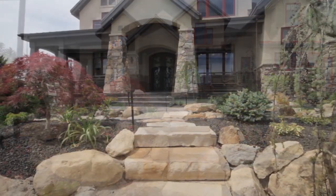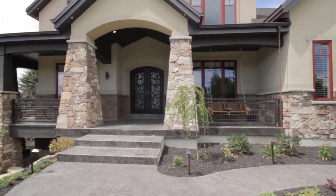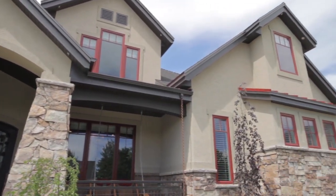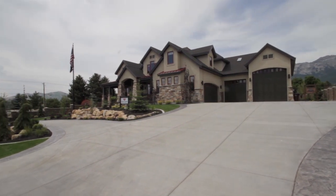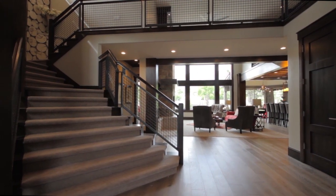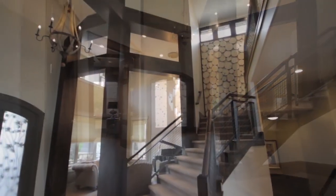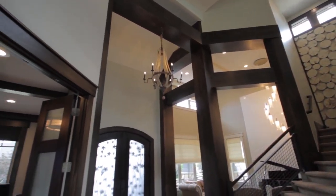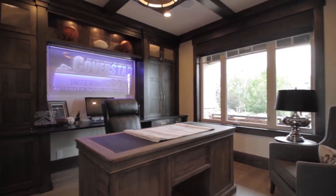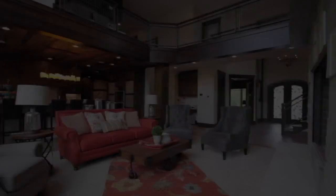So this home is a very well thought out, well designed home for our client base. This owner was excited about putting their home in the Parade of Homes to showcase the diversity in their styles. He had more of a modern style in his mind, but she wanted a rustic style in her mind. So we really had to do a mesh of the two, and I think we did a very good job. It was definitely unique. So you were able to have one of them pick out one thing and the other pick out the other. Exactly, and we kind of meshed them together.